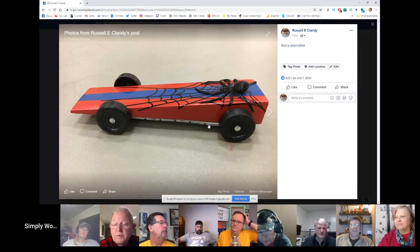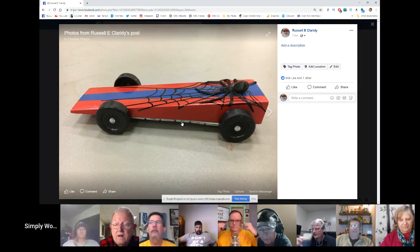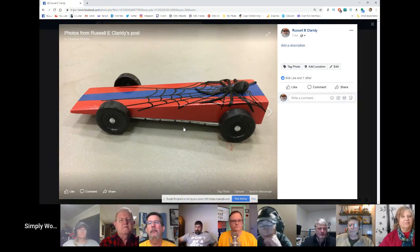You have to be careful about how much weight, as far as it can't hang down too much, because the track actually has a slot for the wheels on each side and kind of a hump in the middle. If the weight hangs down too low, it'll actually rub and you won't go at all. But that's the side view of it.